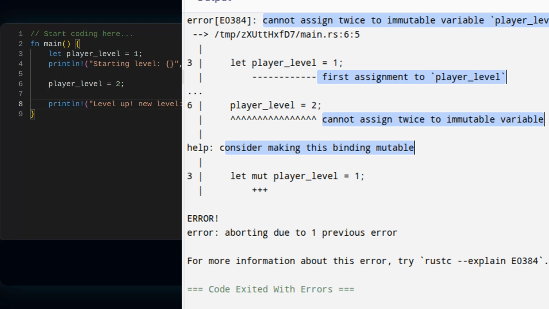If you are coming from JavaScript, this mindset shift can be confusing. In JavaScript, const is locked and let is changeable. But in Rust, let is locked by default. The concept here is default immutable. Rust assumes you do not want data to change unless you explicitly ask for it. The compiler isn't trying to annoy you. It is acting as a safety net to prevent silent state bugs where data changes unexpectedly in large applications.